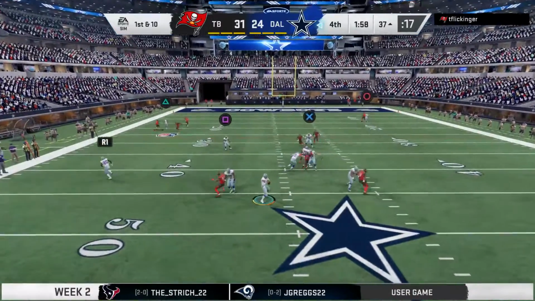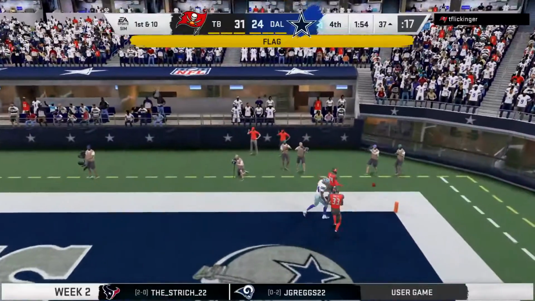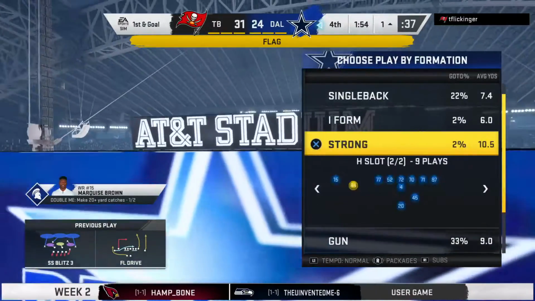Prescott on 1st down. He's going to let it fly. And that's going to wind up incomplete. However, we do have a flag down. Let's check in with our referee.